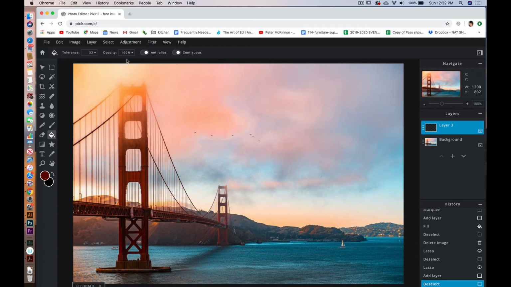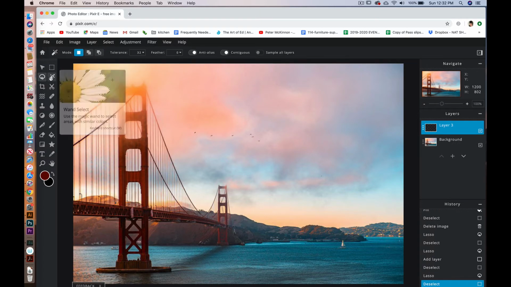Okay, and then we have one more type of lasso tool, and that's the magnetic lasso. And the magnetic lasso is pretty cool because it will actually be really smart and follow along the edges of the object that you're trying to outline. So it can be a really helpful tool for making these types of complex selections. All right, so that's the lasso tools in a nutshell. I'm going to Command D that.